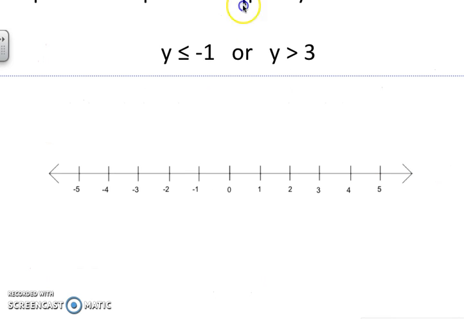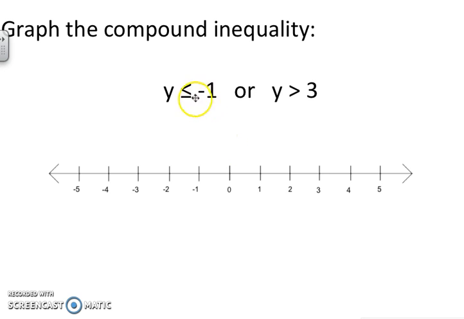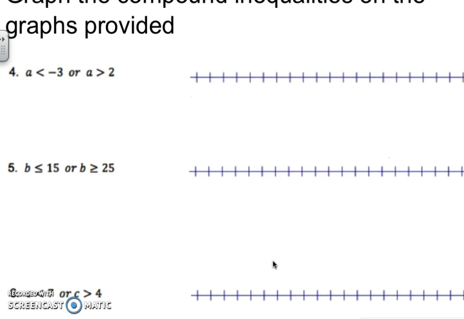So let's graph this compound inequality. I'm going to start at -1 and go to the left, and it's going to be closed in. And then I need it to go greater than 3, so open, shading to the right. All right, so this looks right because it's an OR problem, and my circles are going opposite directions. So what this means is any number on this side satisfies the problem as well as any number on this side. Just make sure not 3. So why don't you try the next one on your own?